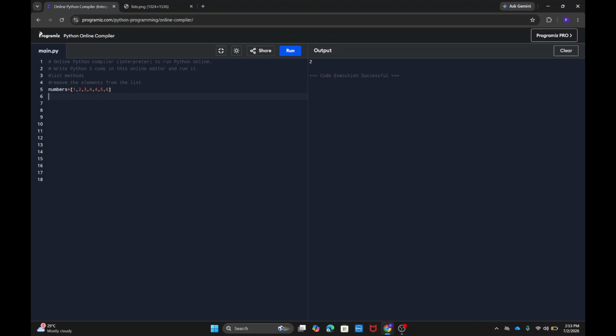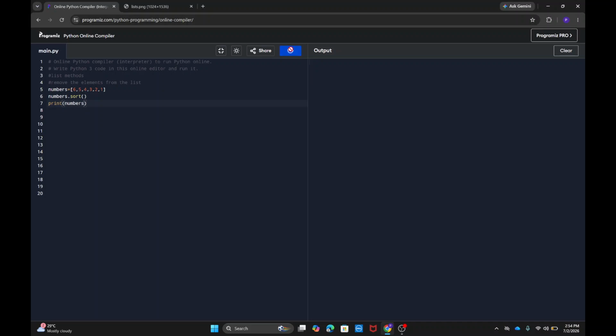So what is this sort method? Suppose I have this list like this: 6 5 4 3 2 1. Now if I say numbers dot sort, we should not use this in the print function, because numbers dot sort will not return anything, it will just sort the list. If at all we are expecting a value from a method, then we are going to use that in the print function, or we are going to store that value in a variable. But numbers dot sort will not return anything, it will just modify the list. So we are not going to print that method. So now numbers dot sort has done some action to the list. Now we are going to print this numbers.